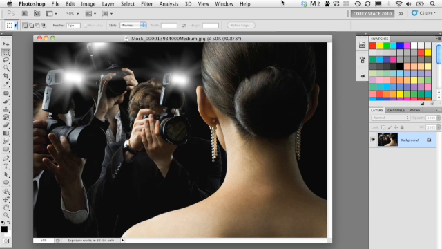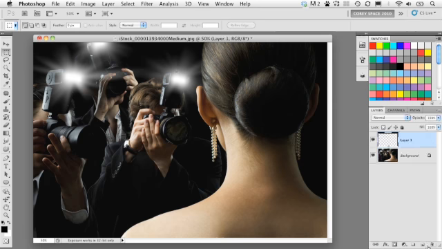Alright, so this week I've got a really cool trick for creating a lens flare brush using the actual lens flare filter here inside Photoshop. So here I have an image where I want to enhance the flashes on the camera. Now, obviously, on this particular stock image, they've added the flashes in to make them a little bit more dramatic, but I want them even more dramatic than that.